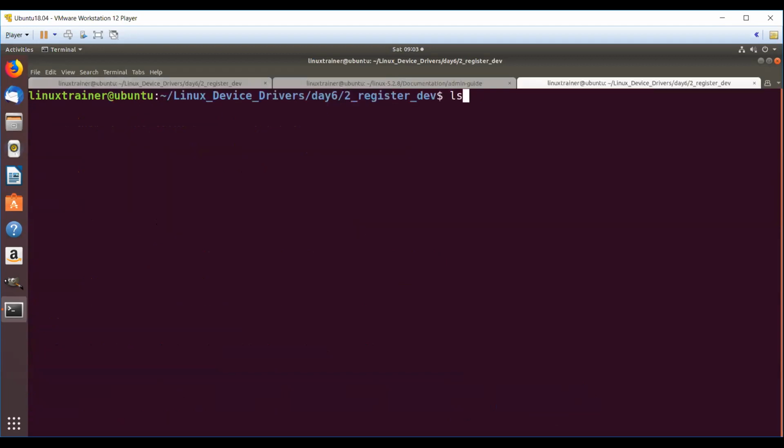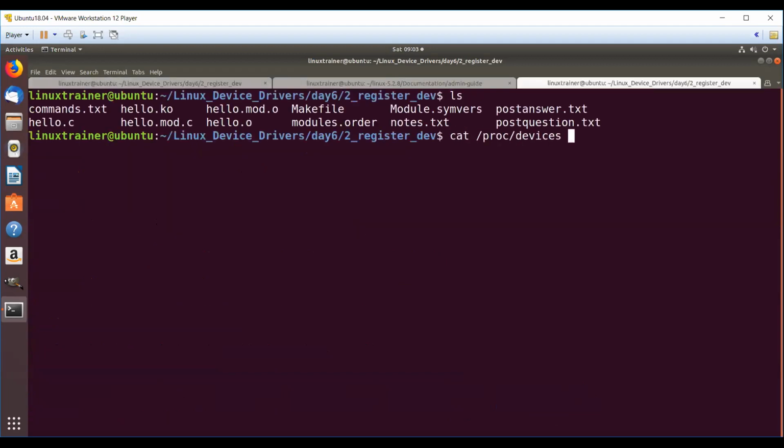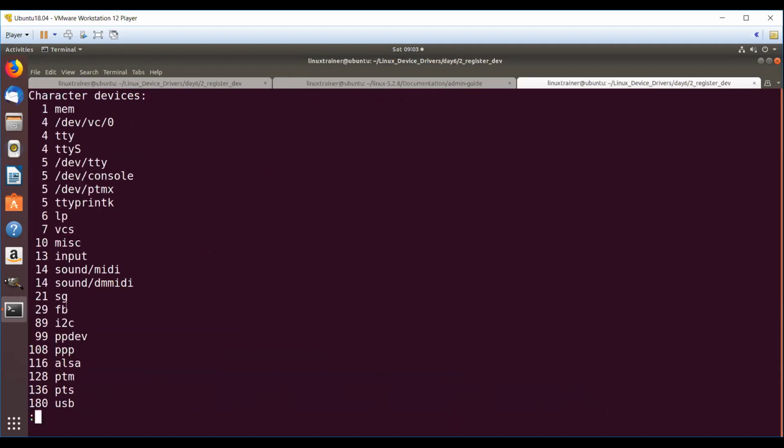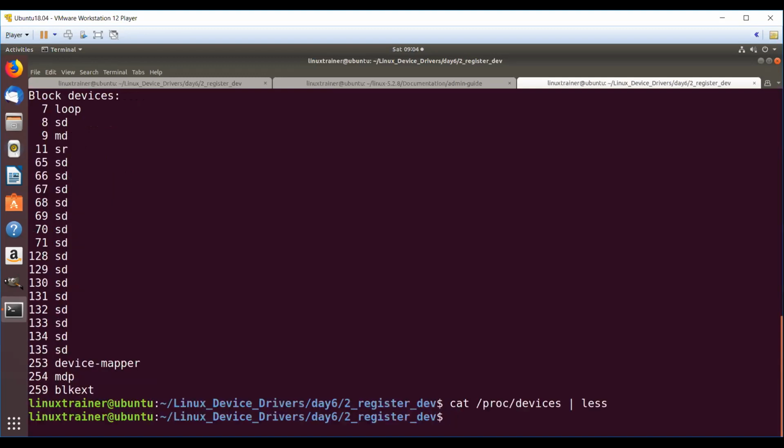Suppose I have USB as the name for major number 180. I will use a different major number which is not present here, but I will give the same name, USB. Let's see whether it will work or not.